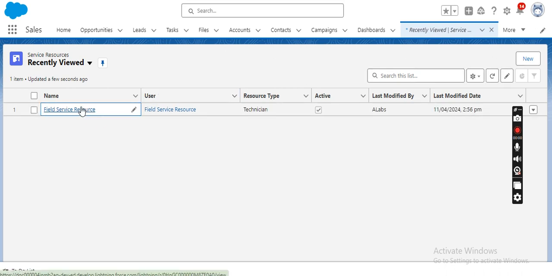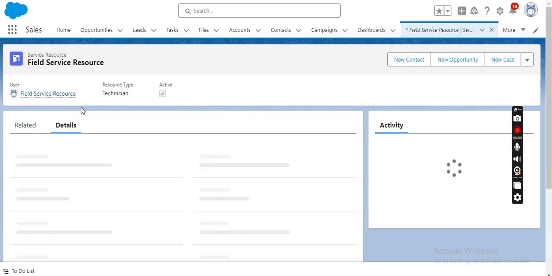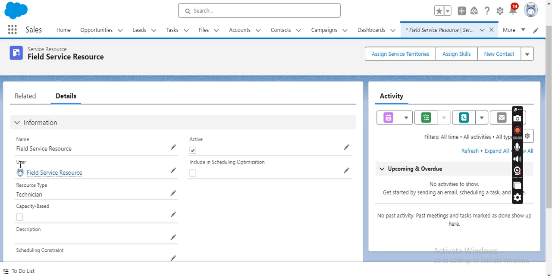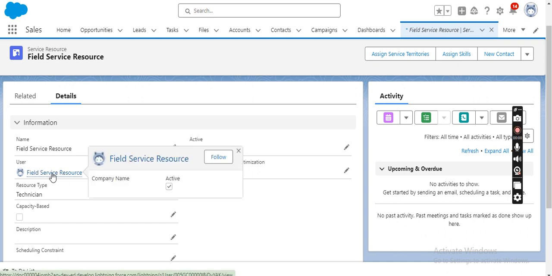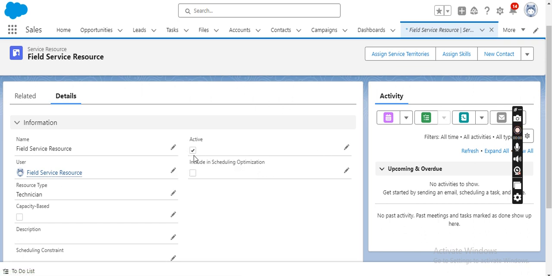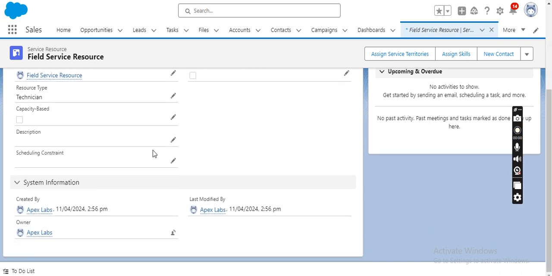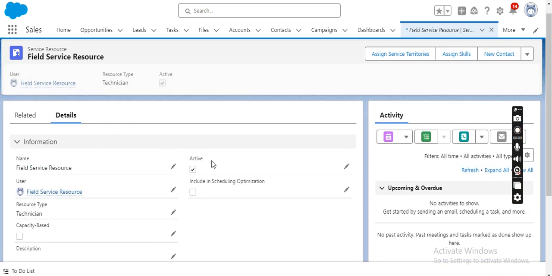I created one sample service resource with the name Field Service Resource, and you can see there is a lookup on user, where I have marked the same user which I was just showing you. I have marked this person as active because when the rules and scheduling engine of Field Service runs, it will identify those users which are active users in active service resources. So this is the first thing.